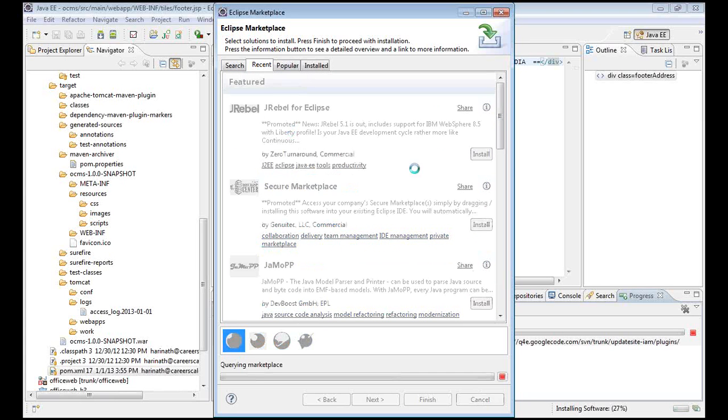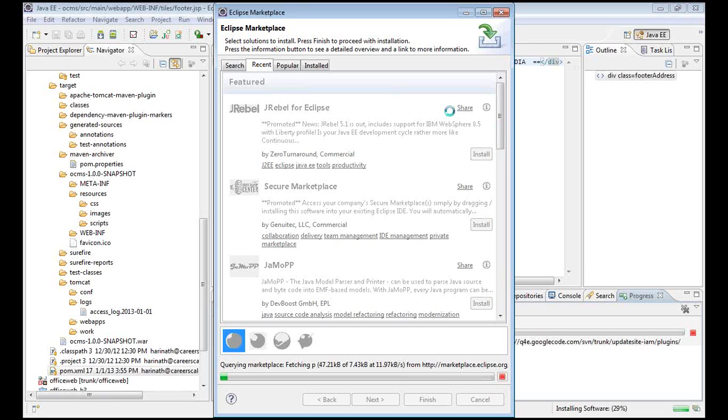Okay. Just that some conflict may arise: your Eclipse version and the plugin version need to match. If your plugin is not for the Eclipse version that you are working with, there will be a problem. The plugin may not work.